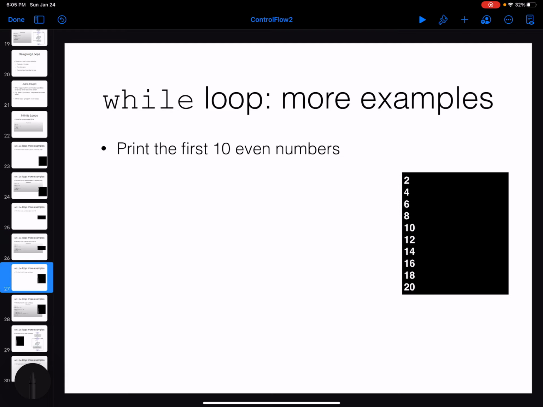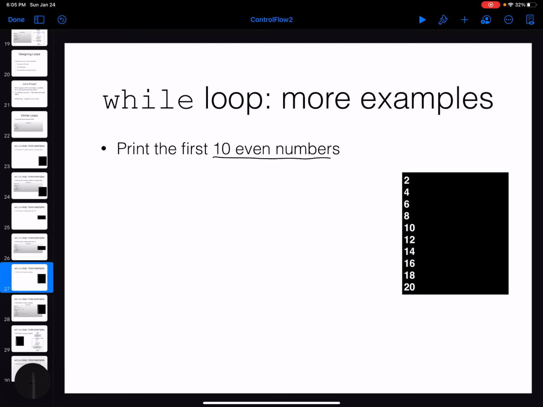One more example here. We want to print the first 10 even numbers. Kind of, this is similar to the previous example. You would probably say, okay, for this one I can just use the previous example, but I need to figure out when to stop, right? The condition to stop should be changed.